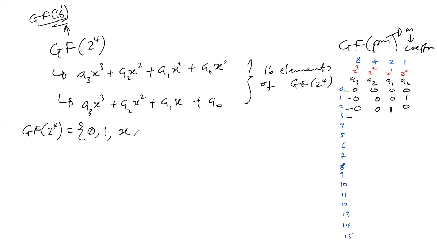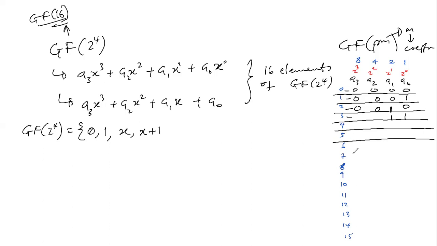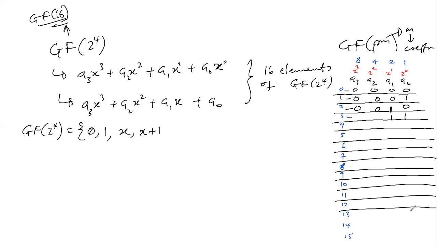Now for the next point, here we have x plus 1. So let us see if that tallies here. So 1 also has to be turned on. So it means 2 plus 1, that is 3. So this is turned on, this is turned on, and all of these are turned off, right? So a sub 3, a sub 2 are turned off. So a sub 1 is turned on and this is turned on. So 1 times x is x. And then this is 1 already. A naught is 1. So x plus 1.